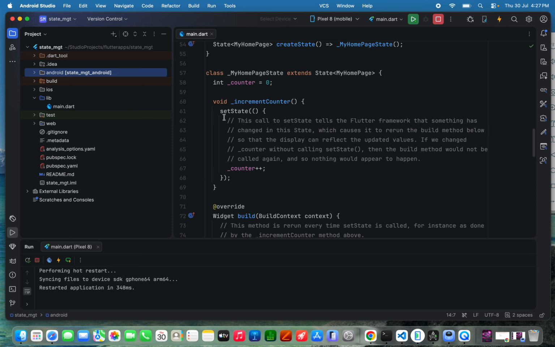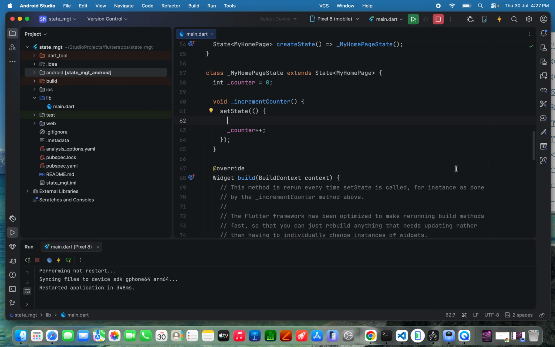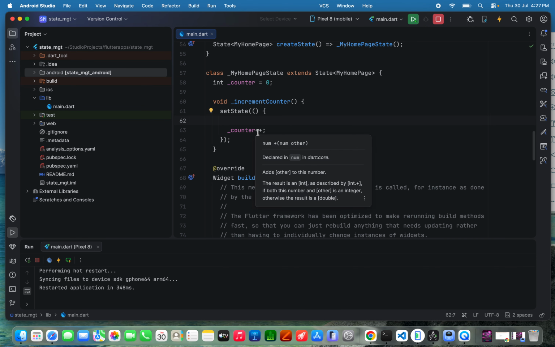So this is how we use it. We call the setState method. I can just delete this, we don't need this anymore. The setState method takes a callback, which is void. Inside this callback, we can pass our mutable data here.